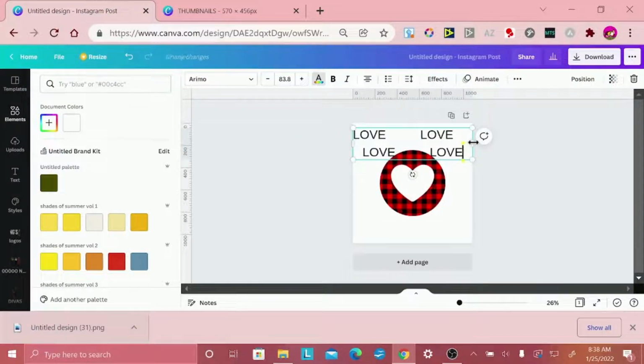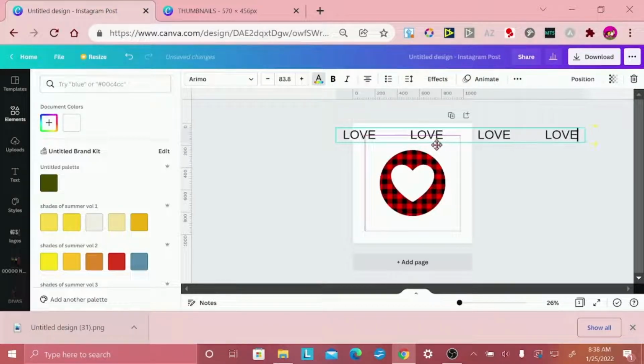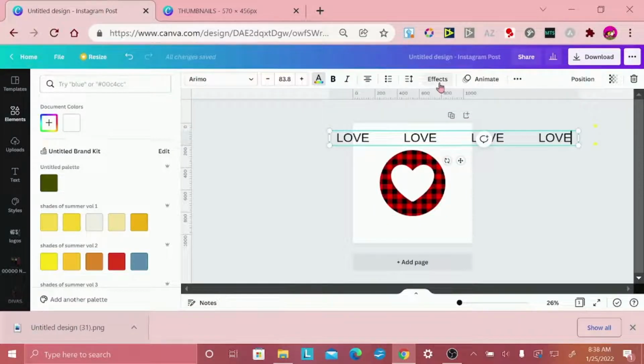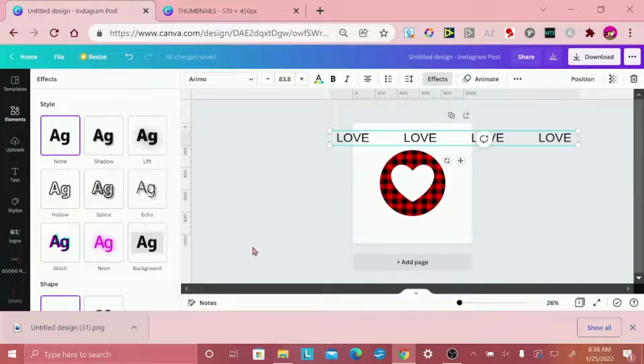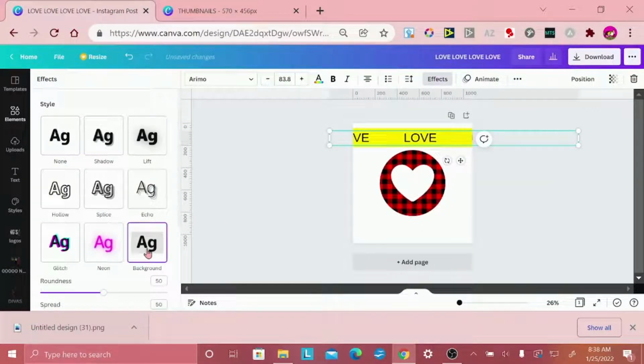Now you're wondering, what is this? This doesn't look like anything. Well, just wait. Now I'm going to click Effects, and I'm going to click Background. They have given us the ability to put a solid background behind our text. And I know you're wondering, this still doesn't look good. Just hold on, let me work my magic. Once we have background, I'm going to change the color, but I'm going to get this in position first.